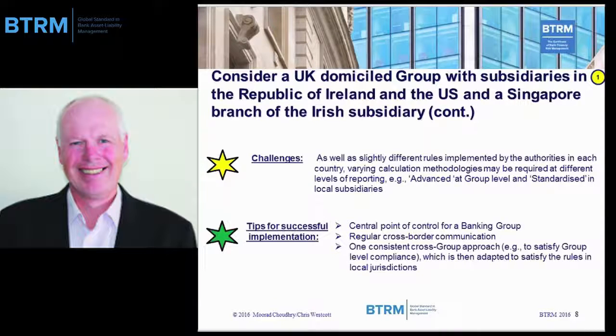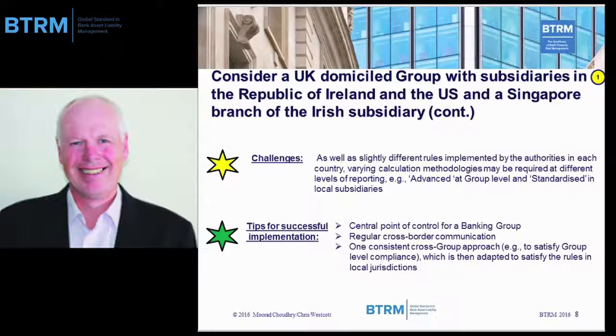So on the challenges, you probably picked up some of the, should we say, elements to think about, but also I've experienced in the past a situation where you may have a group that has adopted the Basel rules at an advanced level. So, for example, for credit risk. But the subsidiary locally is only reporting on a standardized basis. So I've seen this maybe in the case of countries like Romania. And in this instance, the operation in Romania will need to satisfy its own local reporting and compliance using the standardized rules, and then somewhere, either in Romania or centrally at the group level, there will be an advanced level calculation. So that could be just an extra challenge to all of this.